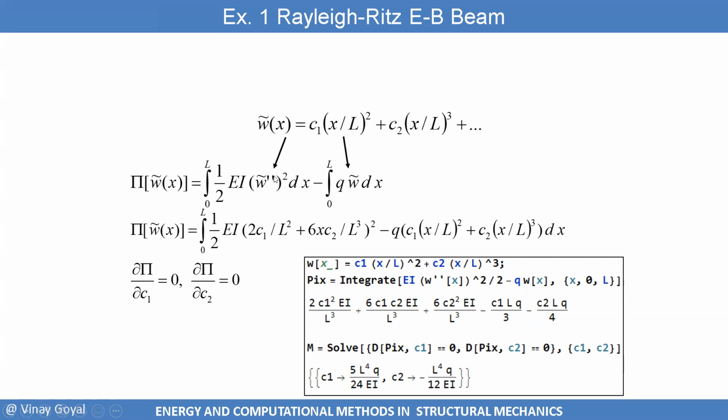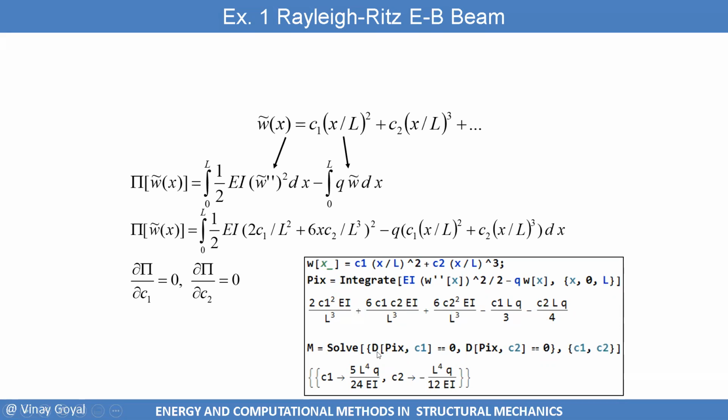So I plug in this W tilde in here, and now you can clearly see that pi becomes a function of just C1 and C2. You can now take the derivative of pi with respect to C1 equal to zero, derivative of pi with respect to C2 equal to zero: two equations, two unknowns. You can see here that I can do that in Mathematica very easily. So W is this much. I plug it into my functional, which now is a function when I do that. And when I plug it in here and integrate it, I get this equation here, which depends on C1 squared, C2 C1, and C2 squared. You can see that here. And now I can solve it using Mathematica.